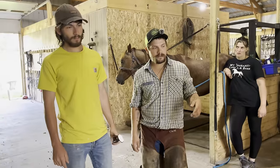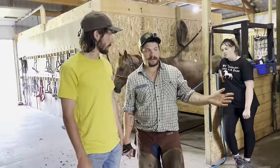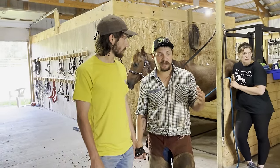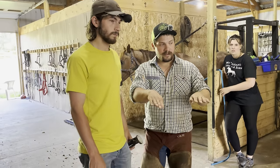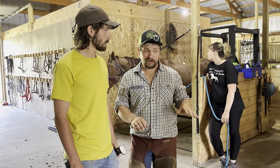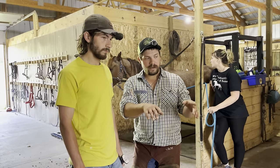So a horse like this, you have to restart, take all this heel. And that's the last thing you always want to do, because you want to leave a horse with a nice 52 to 54 degree angle, ideally. Sometimes you cannot achieve that, but you get as close as you can. Whoever trimmed him, or it could be how he walks, but it didn't look like he had been trimmed too long ago. And I'll show you why.